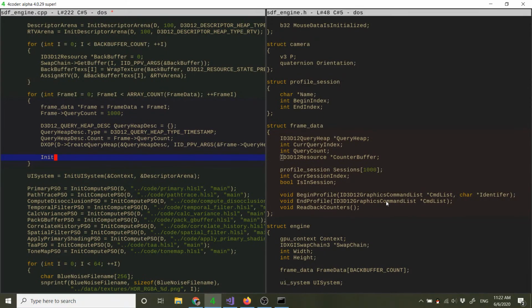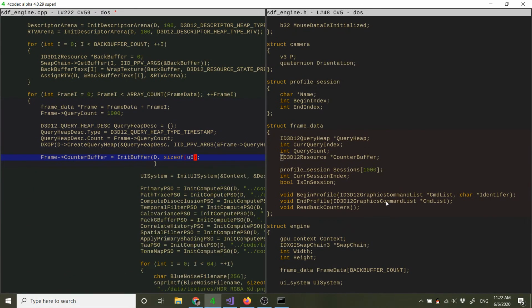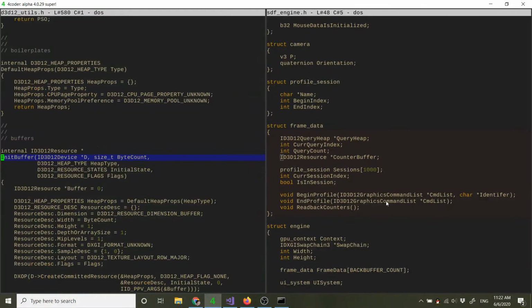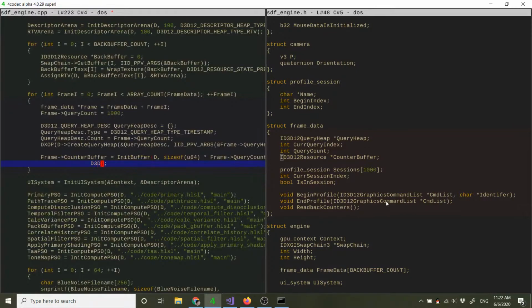So if I have our init buffer function, frame, counter buffer, device byte count. Byte count is just U64 times query counter. Heap type, I want this to be a readback.